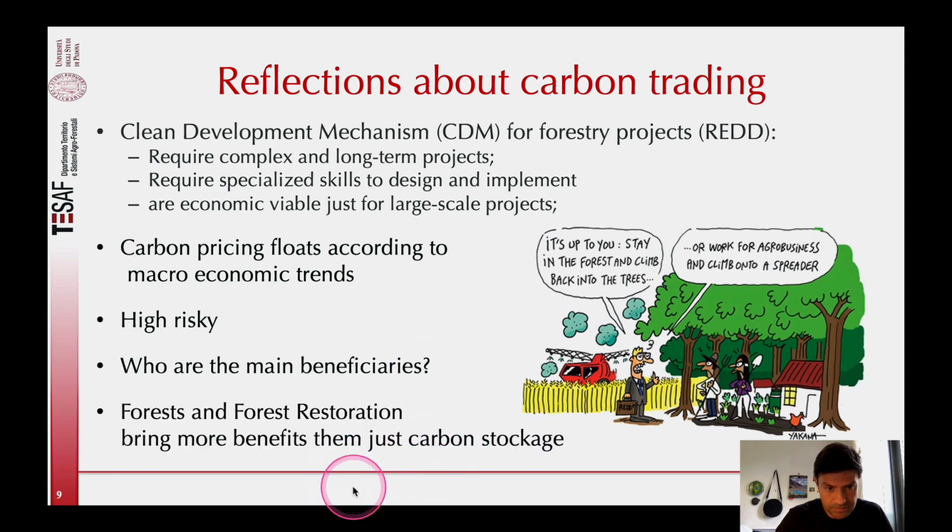And now, as we are going to see, we also have to consider that forest restoration brings more benefits than just carbon storage. So it's also important to have in mind not just carbon in the project, but also to consider other strategies to raise the funds that you need to implement the restoration strategy. Carbon could be an important source of funding, but it's not the only one. There are more funding sources concerning other important issues such as water security and biodiversity, that can also help you raise the funds you need to implement the project.